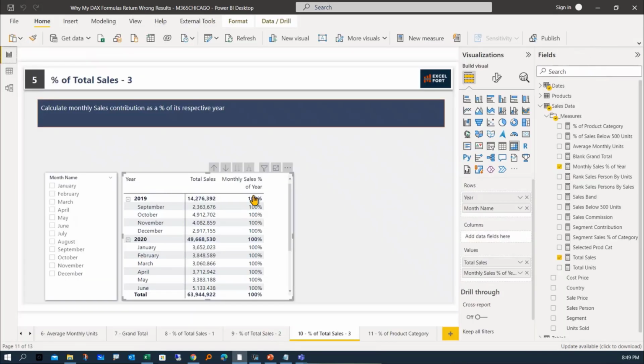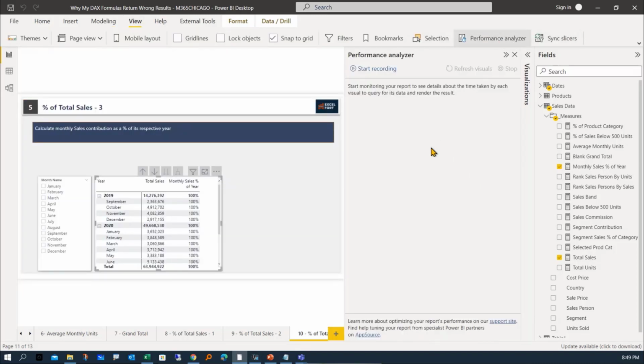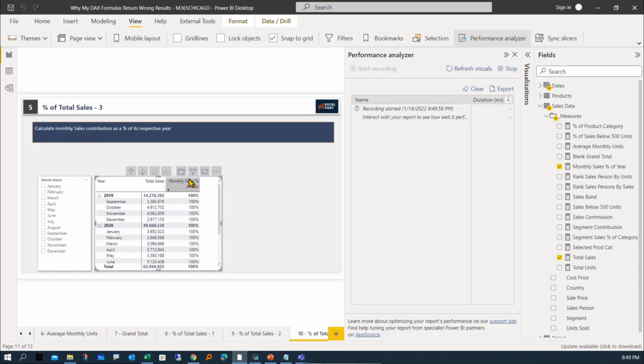So now whenever you use it to clear in a measure, you also need to clear the month number, right? Just to prove that month number is also associated with this and included in this measure, I can show you using the performance analyzer. Let's go to View, click on performance analyzer and start recording. When you click this button, analyze this visual, it will return the query that is sent to the database from this visual. When you expand it, you can see how much time it takes in milliseconds. This particular visual takes 811 milliseconds for the DAX query alone. The others are for the visual to render and waiting time.